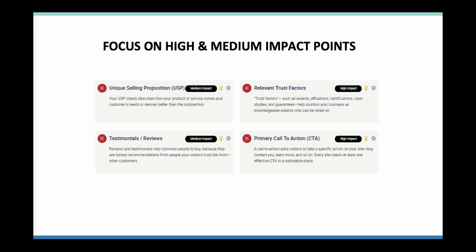Now, focusing on high and medium impact points, what do I mean by that? Remember earlier we talked about don't overwhelm them. Don't worry about the low impact stuff. We're not even going to bring that to their attention. I even tell them you'll see a lot of low impact stuff, and over time we'll hit those things. Right now, my main concern is the medium and the high impact areas. These are the things that are going to bring you the most value today, or what we might call the low hanging fruit, right? These are the things that we need to focus on first. Those low impact areas, we'll just handle those over time.